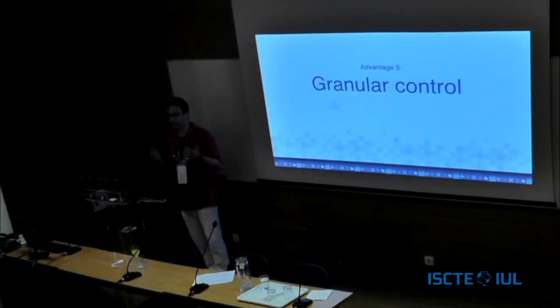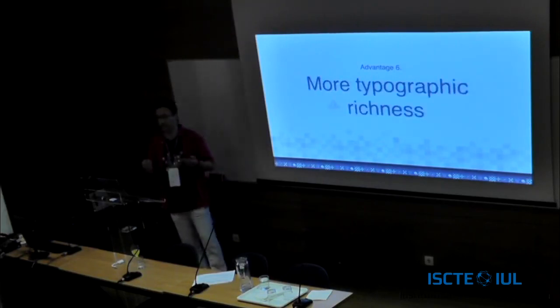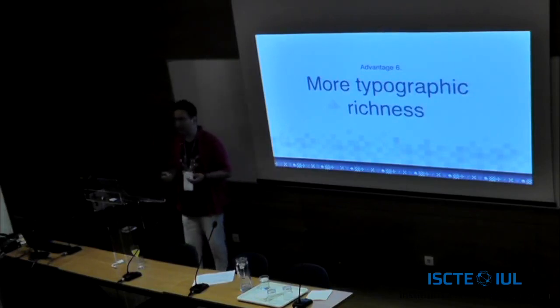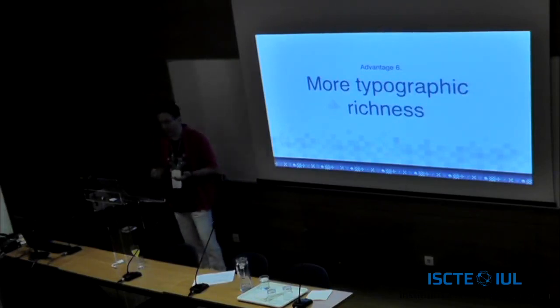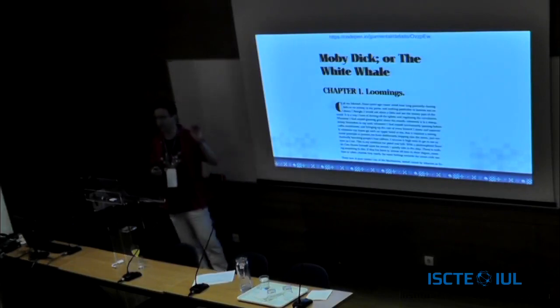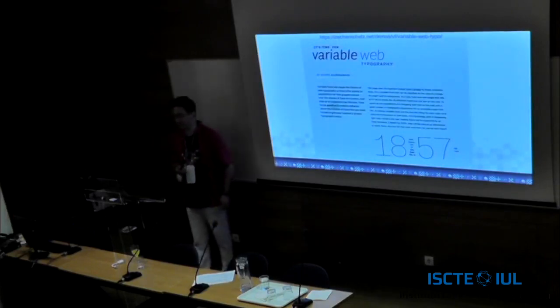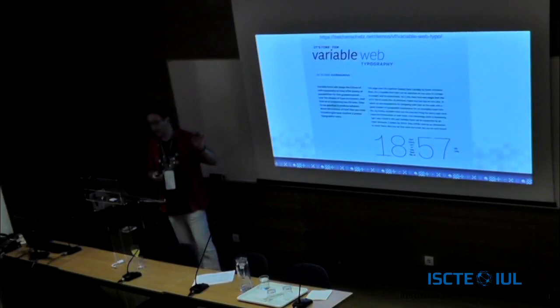And all these are technical things. But what this means is that these technical things can lead to more typographic richness on the web. We can have much more interesting pages, much nicer pages, much more user-friendly pages, just like this. This page uses just one font, but looks really good. It looks like a printed book, but it's a web page. It's a CodePen example, just like this. It's another example of a variable font. It uses 18 variations from one font.